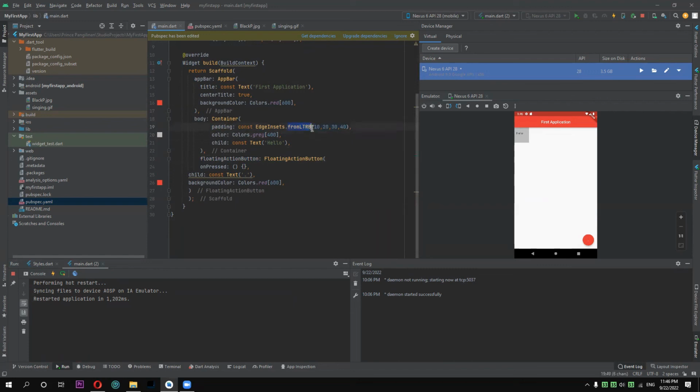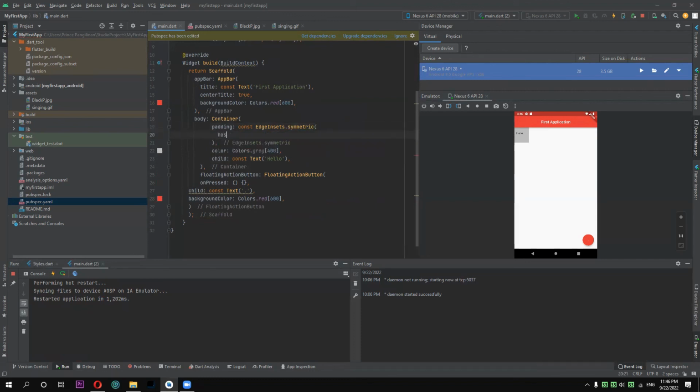So from LTRB. Next, let's try the symmetric. It's also the same, but there is a change in the coding. We're going to change this into symmetric without the numbers.